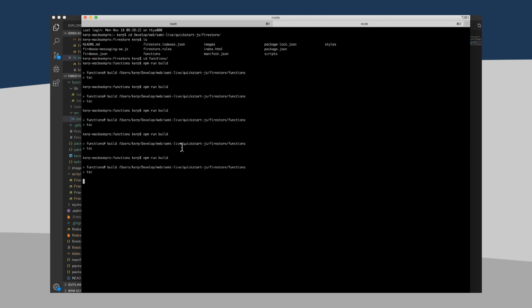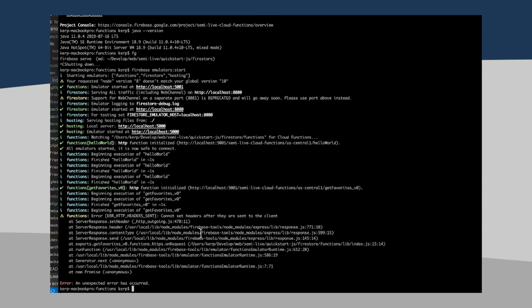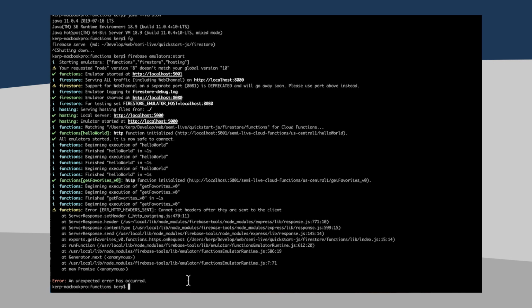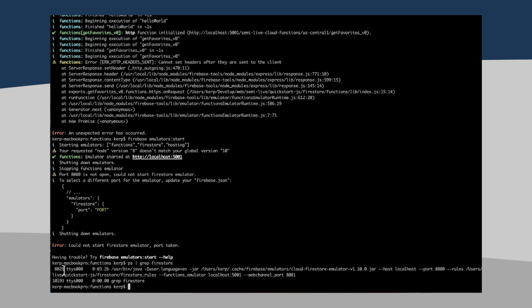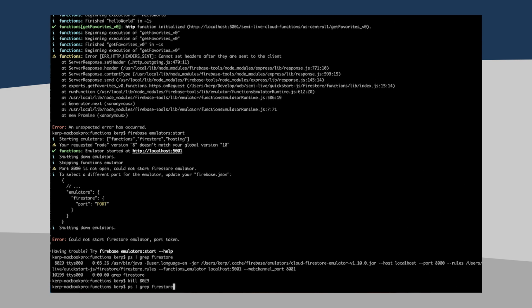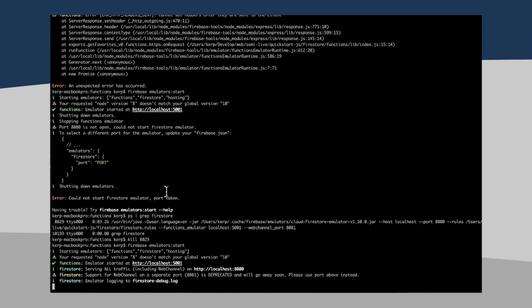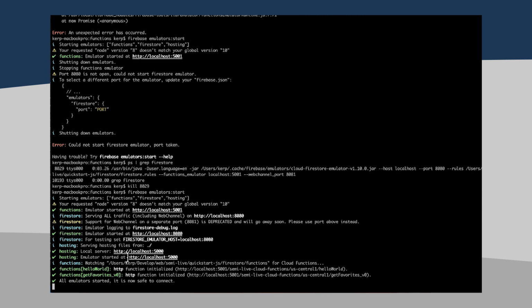But actually, this has crashed the emulator pretty hard. And so I probably, if I actually just call emulator start, is this going to give me an error? Yeah, because it looks like Firestore is still running. So let's do a ps grep Firestore. There it is. Let's kill 8029, and then let's run it again. All right, a little better. It might be that by the time you see this, it won't crash so badly when it encounters these sorts of errors. But if you do, this is probably what you have to do to restart it.